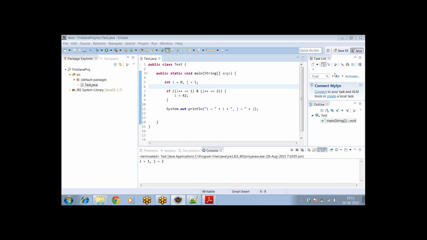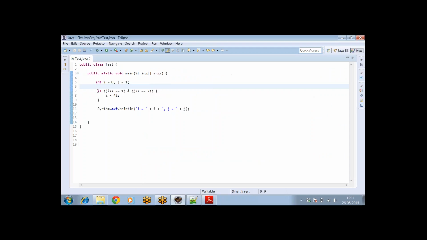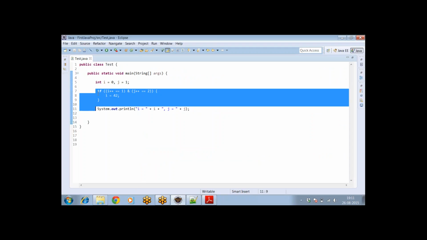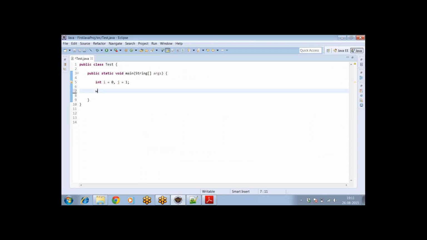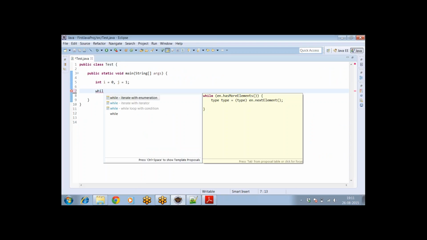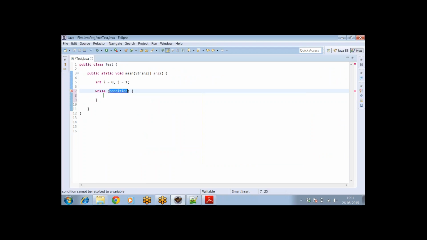Okay, suppose I do this: while (++i < 5), and then print i.